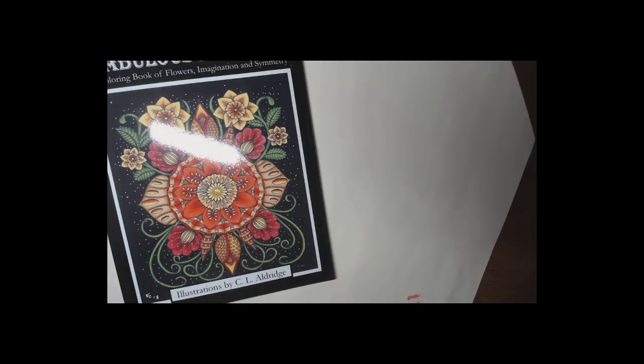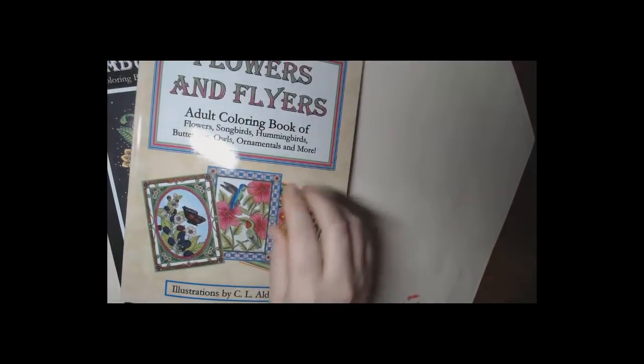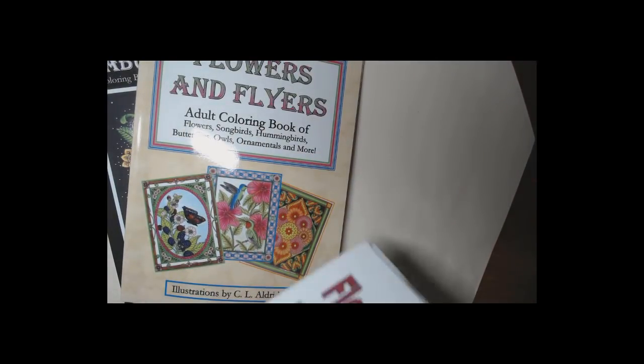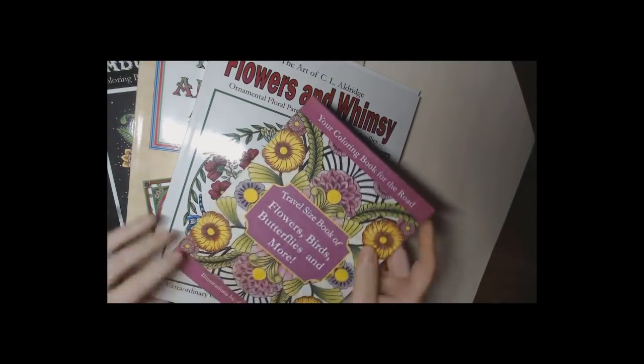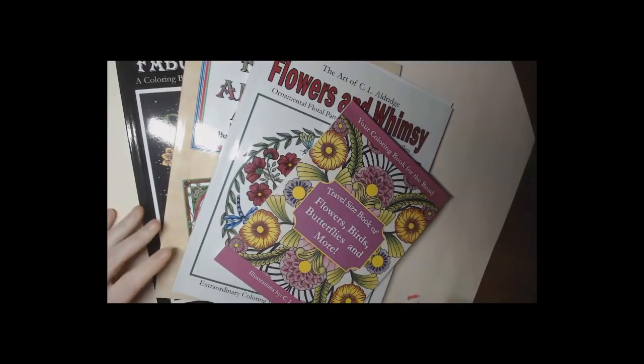Though, of course, that collection will grow, I'm sure. I'm trying really hard not to buy a lot of stuff this month. Not doing too good a job, but hey, I got a small haul from Book Outlet, well, medium sized, and then I got a really small one from Dover, so I'm doing better, at least. I had stuff in my cart the other night, and I deleted it, so come on, y'all, baby steps.